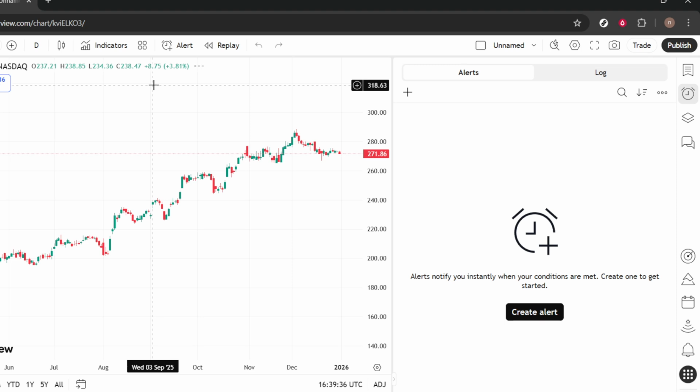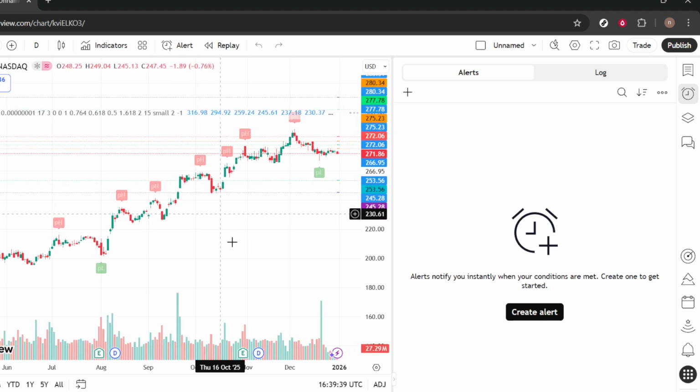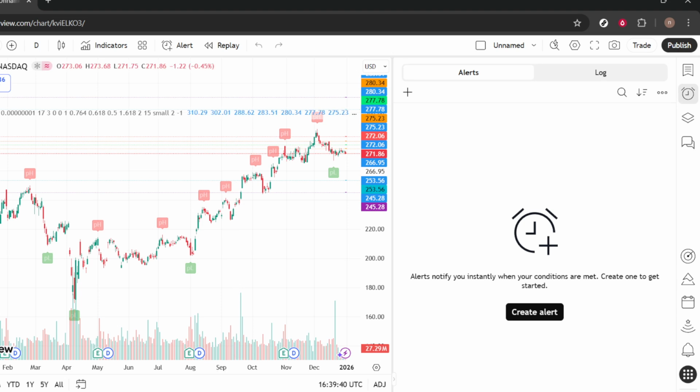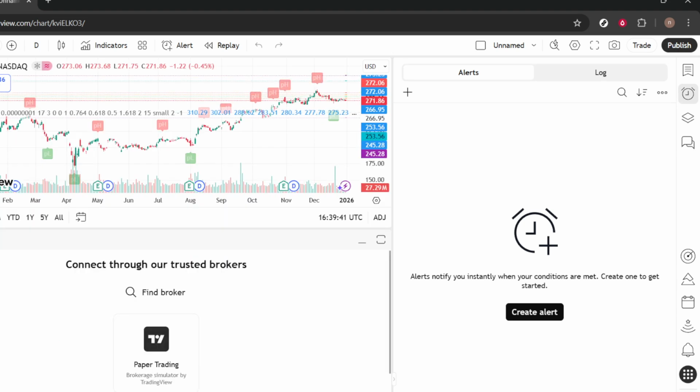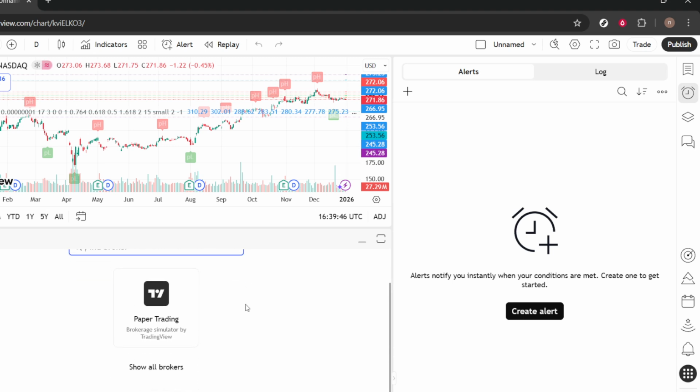live or demo trading. Once the chart loads, move to the bottom of the screen and select the Trading Panel tab. If it's collapsed, click to expand it. This panel is where TradingView lists all supported brokers and where you manage your connections. Click Show All Brokers to display the complete list. There are quite a few, so rather than scrolling, use the search bar that appears above the list.